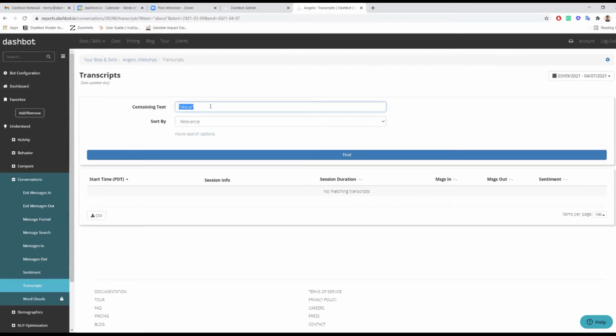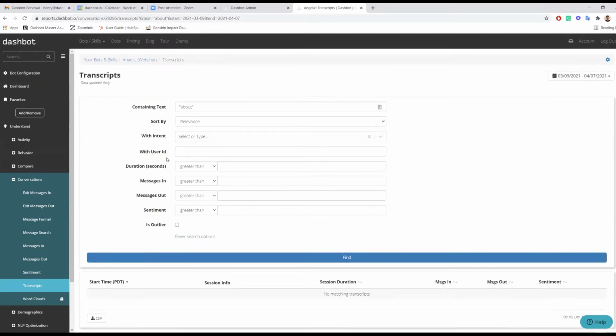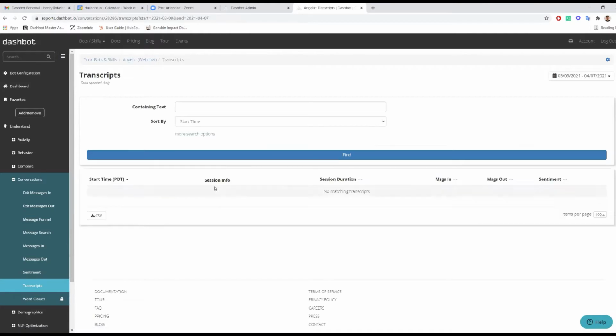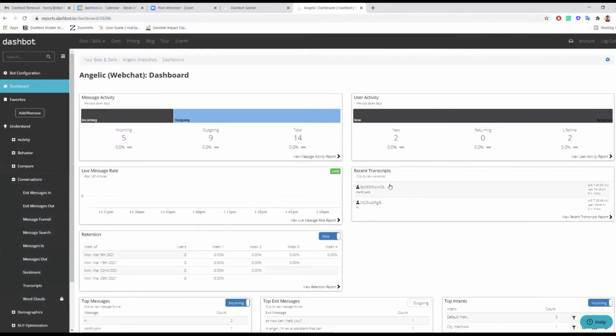And we are just actually running the backfill for the transcript reports, which is why you're not seeing the matching transcripts here. But in a day or so, you should be able to see all your transcripts populate once the backfill has run, since I just turned on the backfill for these transcripts. But the idea here is just to be able to give you the full transcript view for all your user conversations.